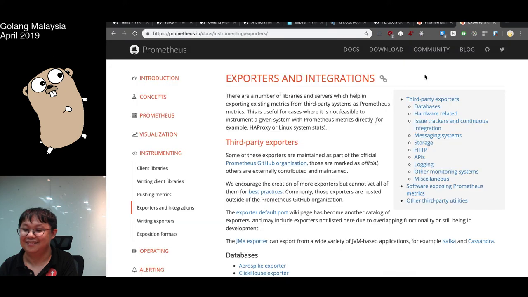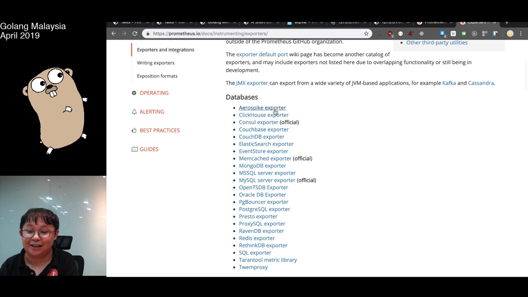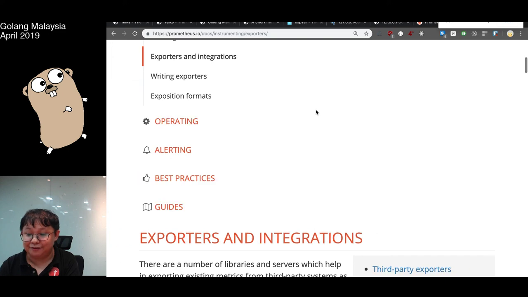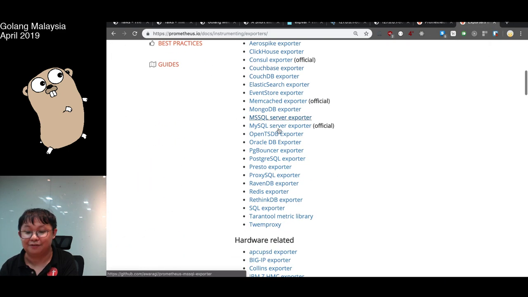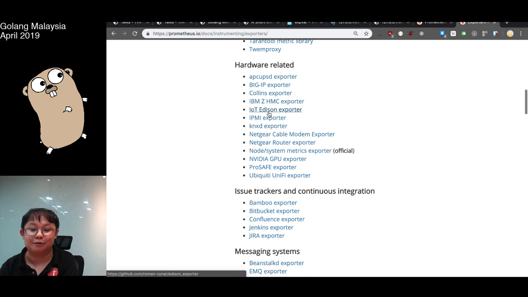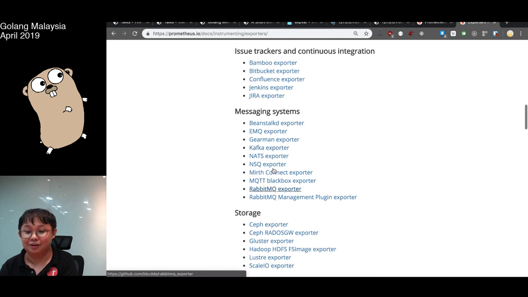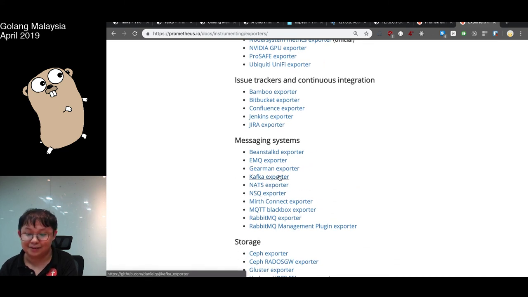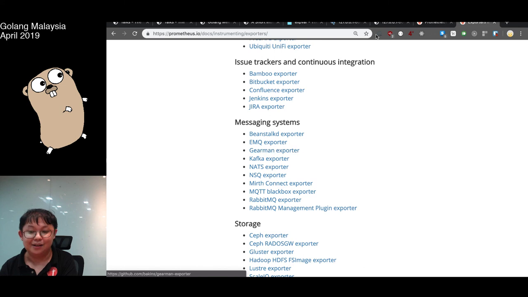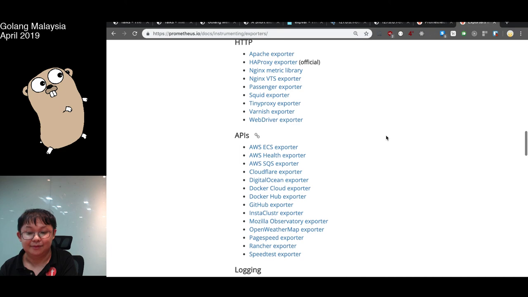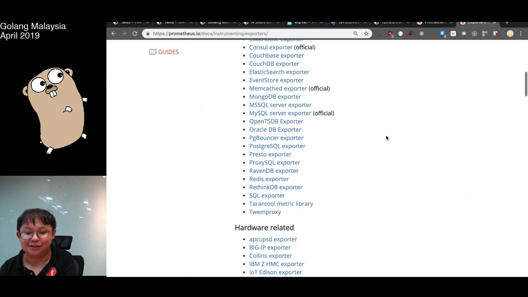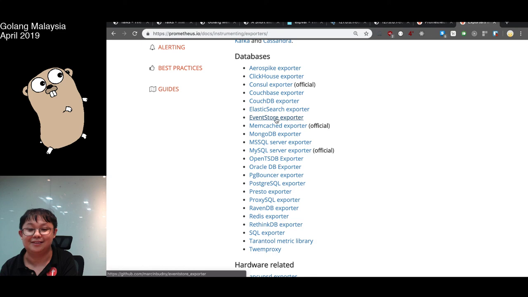Yeah. So there are actually a lot of exporters. These are things you can just hook into if you use any of these products. People actually wrote exporters, which means they export the internal workings, the stats, into Prometheus. So let's say NATS, Kafka, you get those stats. And you can go to Grafana, go to their website, and download their dashboard template given the stats that are already provided.